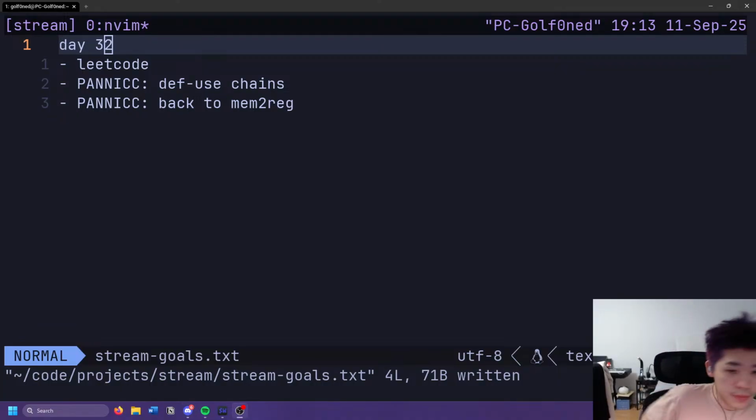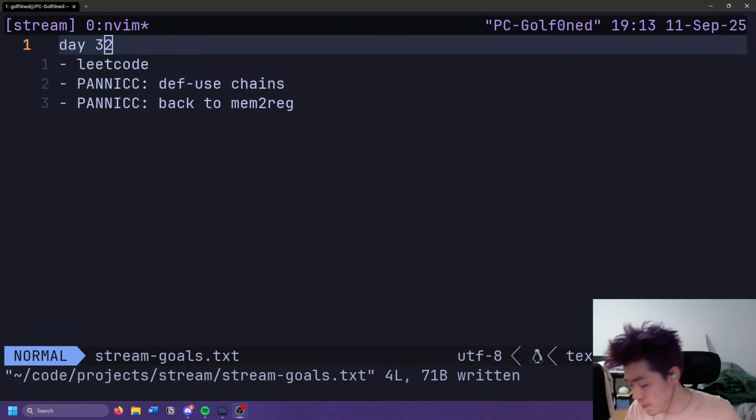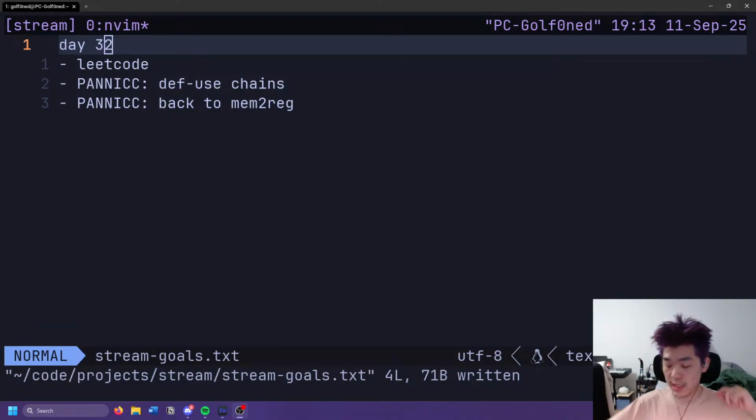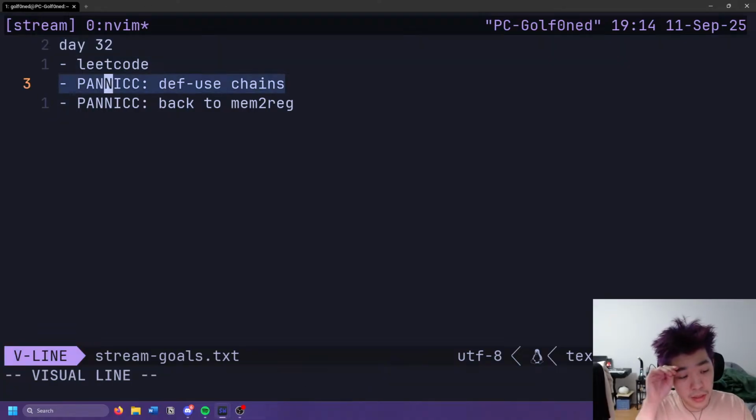Alright. So, the big thing is I did a little bit of thinking last night about what the best way to implement Mentorage was. What's good, John? I realized there's a couple of other things I need to add to make it kind of bearable. So, the big one is just def use chains. So that is what I will also be adding today.